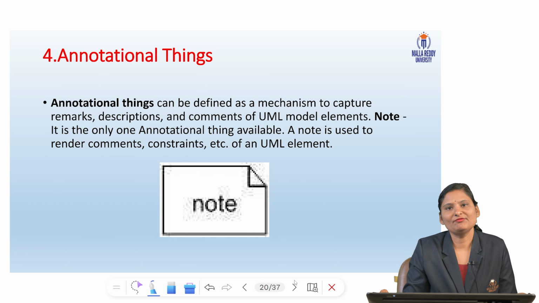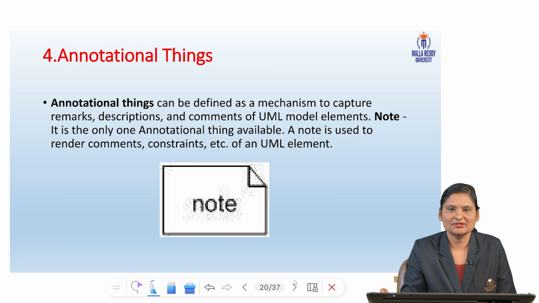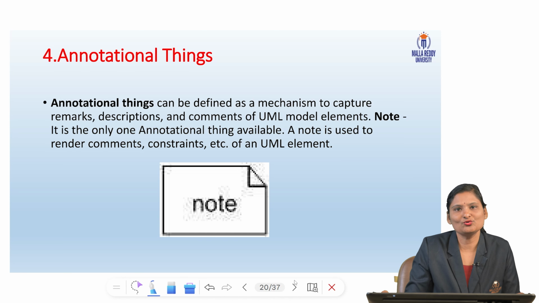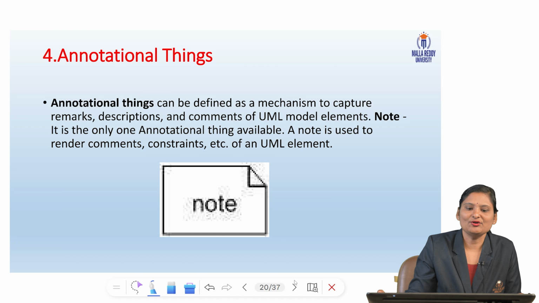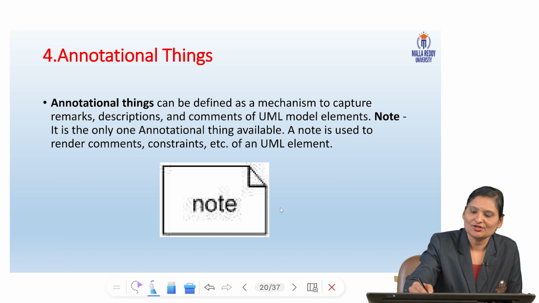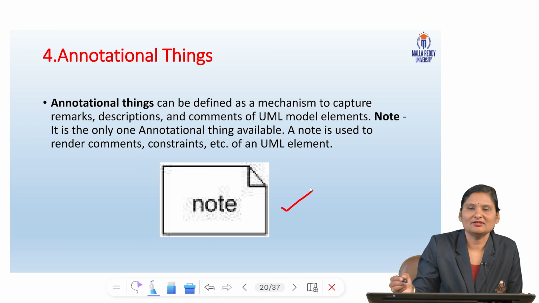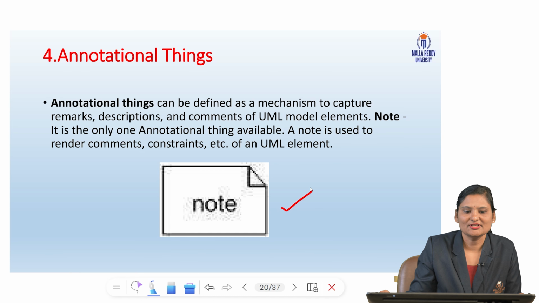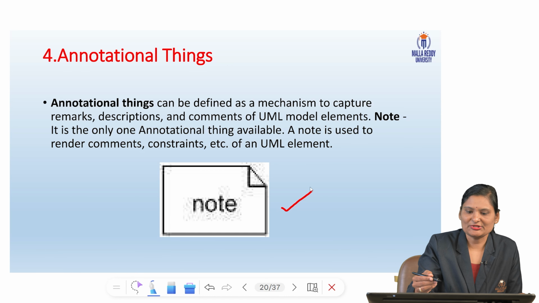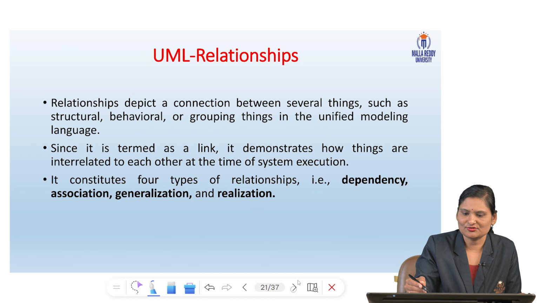The next, whenever we are representing an artifact, simulation, or a scale model, we will be able to explain it. For example, sometimes we want to explain the visualization regarding its information, or the rules to be followed, or the comments. These are specified through annotational things in which we use a note. This note is helpful for writing text which consists of comments, rules, remarks, all these specifications, or else we can go for constraints also.